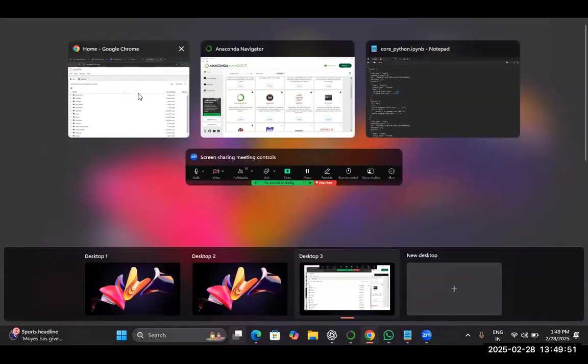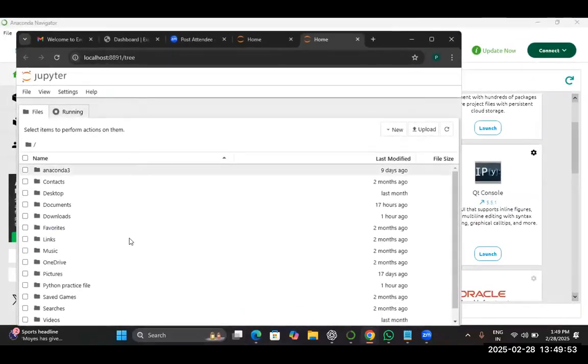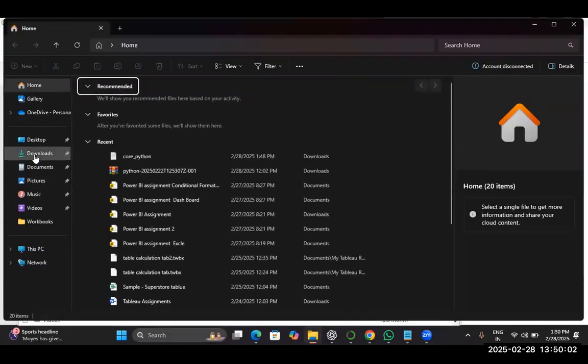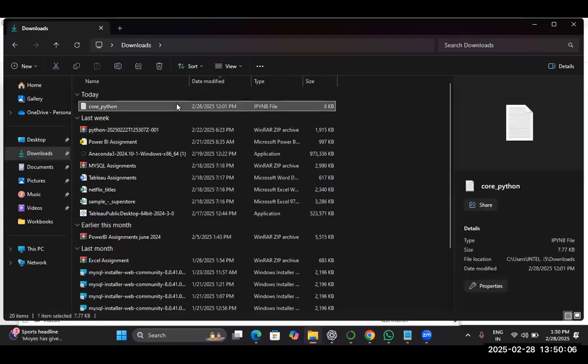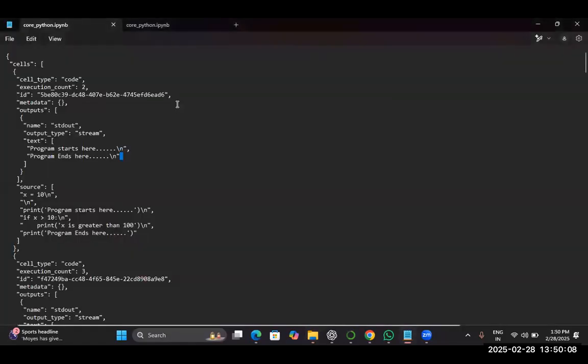Okay, so before you do that, can you go to your downloads? Okay, let it be. Go to your downloads folder. Copy that core Python. Did you copy? Copy it, copy it. No, not like that.